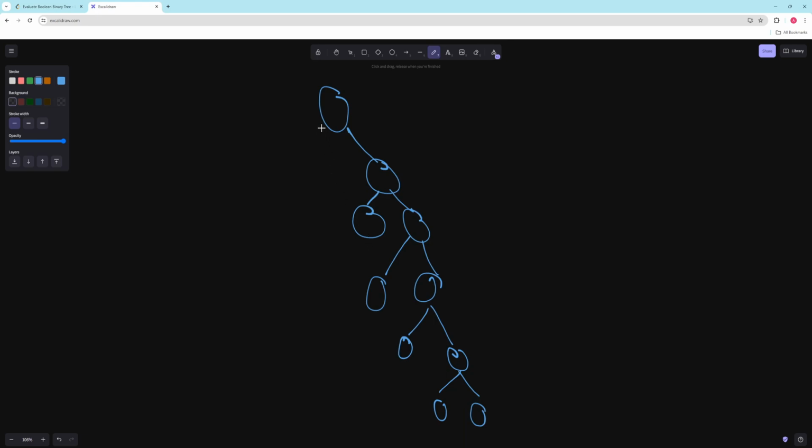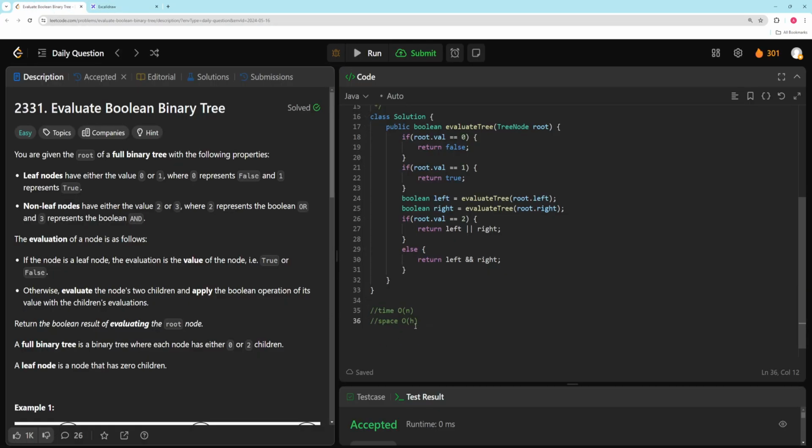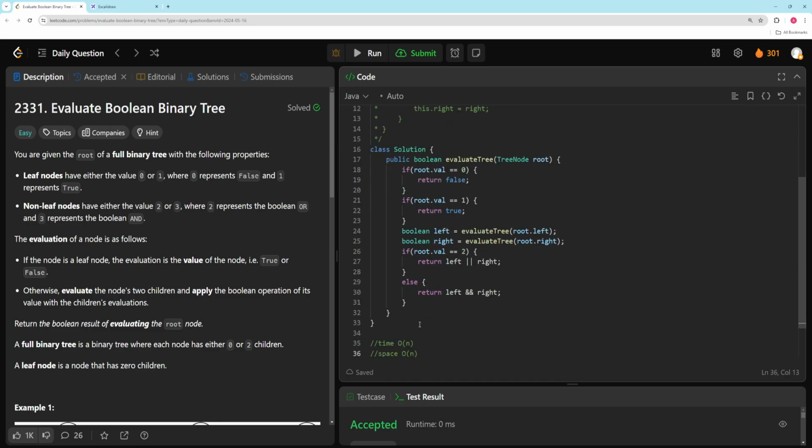So every node does have 0 or 2 children, so it'd look like this. There. Now every node has 0 or 2 children, but it's still not a balanced tree. So worst case, this would basically be O of n height, right? Like we have 11 nodes, and the height is 6. So if you just keep repeating in this pattern, this would be basically O of n. So you could say it's O of h, where h is the height, or O of n, where n is the worst case scenario. Either one, pretty reasonable.